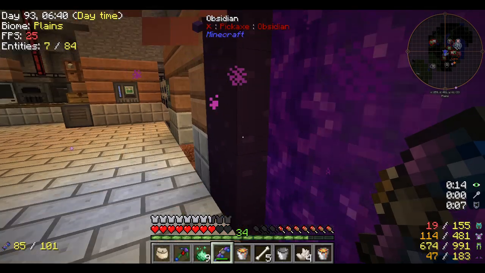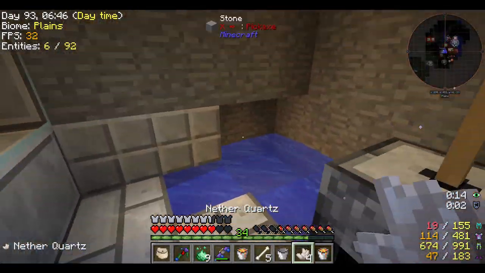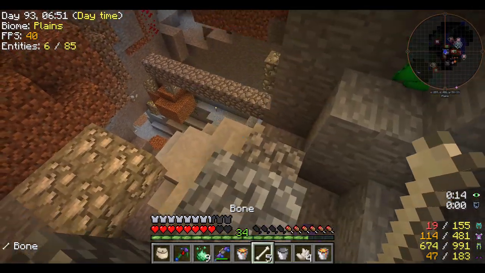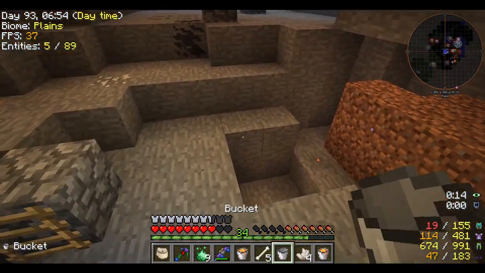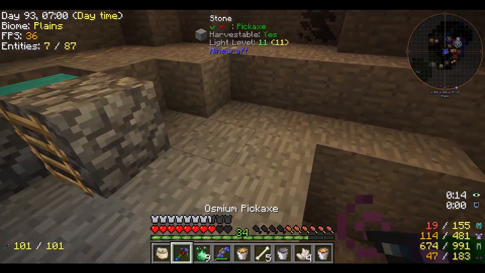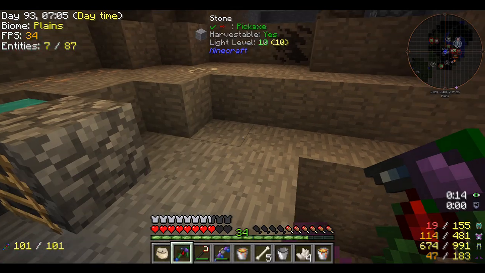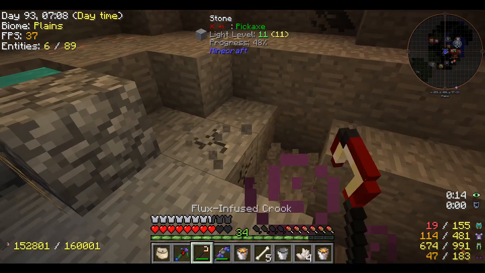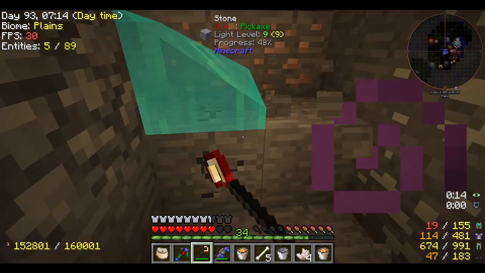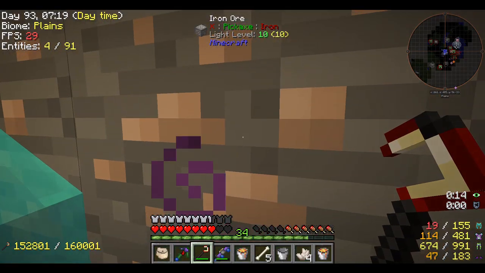Wait, one of our buckets returned back to being a bucket, not lava. Well, whatever. Okay, so I need to go down here, I guess. What I want to do is take my crook, and I'm just going to mine out a little bit of an area here. Place all the lava down. Do I have a single block? No.